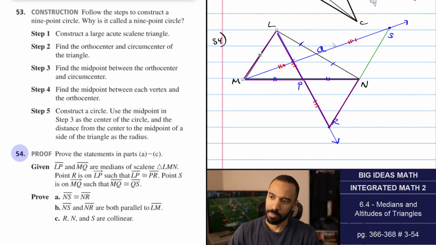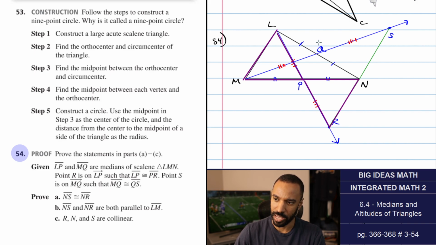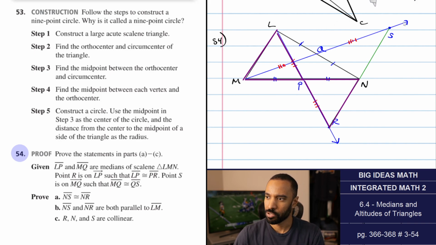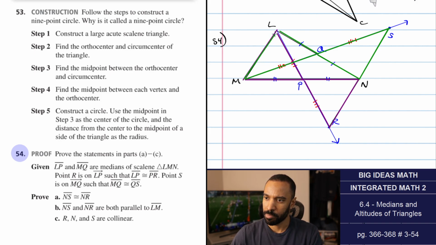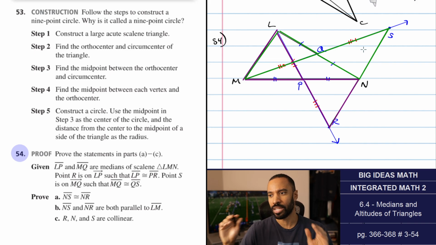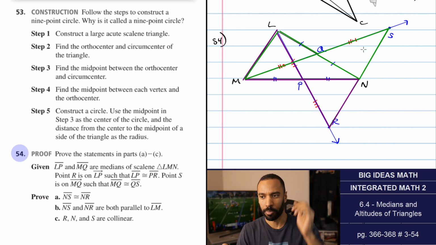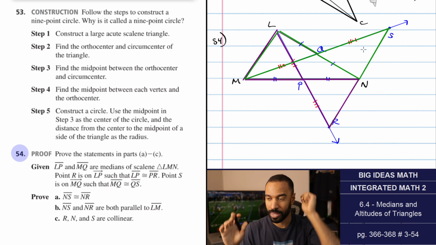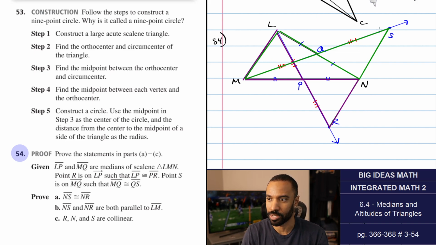And then I think I can do the same thing on this other side that also has LM, because these are the specific ones they had. So I had that one, and then I can also do these two right here and here. This would be useful because they both use LM. So the green triangles and the purple triangles. Now I can prove them congruent because of the way they had things marked, that this is congruent to that.